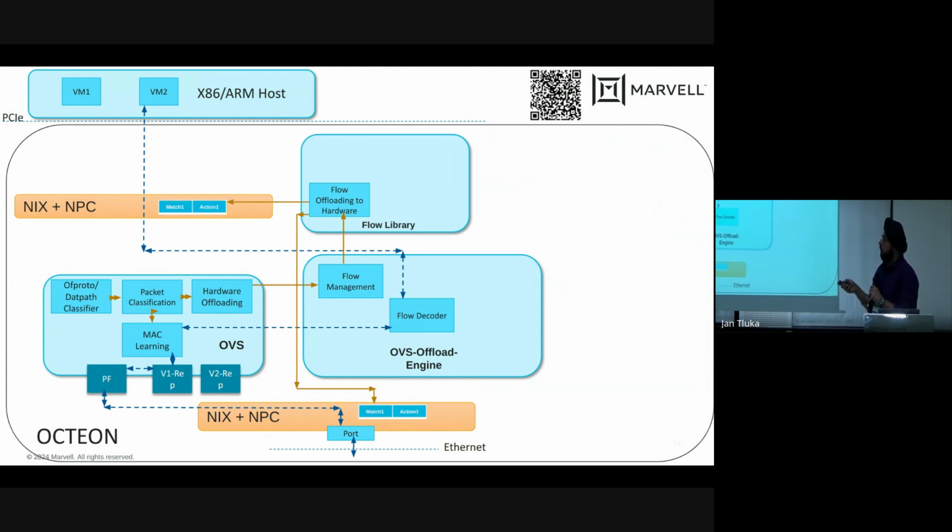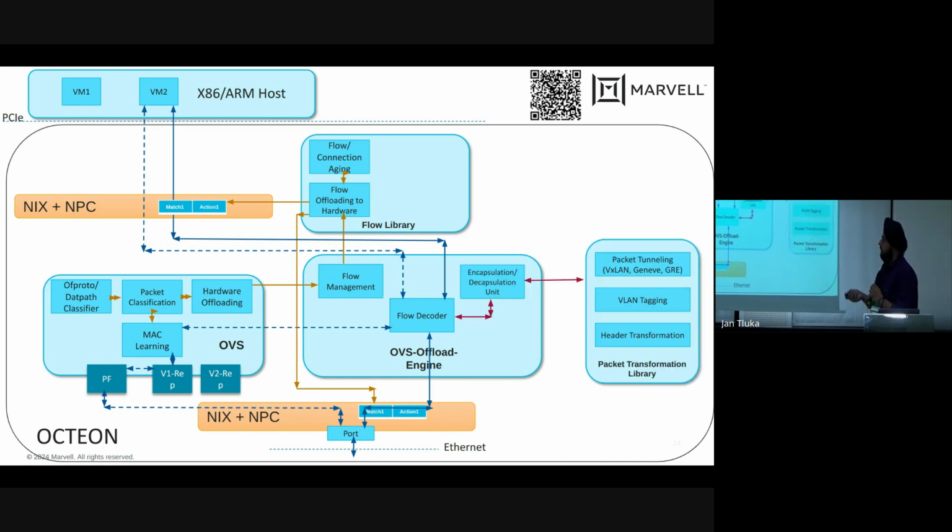This library does the actual offloading to the hardware, and it manages the flows as well, including aging. There is software and then a backend hardware, so whatever flows come in, it takes care of them, and if there are non-active flows, it ages them out. Once the flow information is in the hardware, it takes the fast path. Plus, as I mentioned, the ENCAP and DECAP unit is integrated with a packet transformation library. This is a highly optimized implementation of packet header manipulation. It can add an ENCAP header, and I'll be talking about connection tracking, manipulating the TTL, and this library is capable of that too.